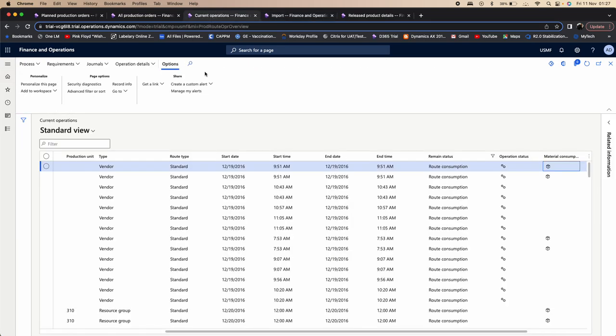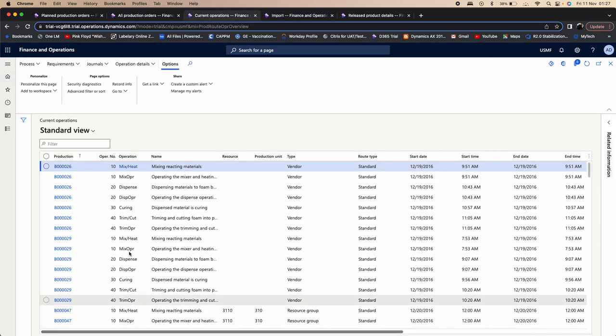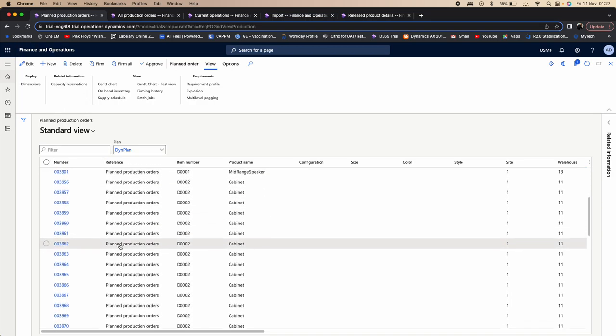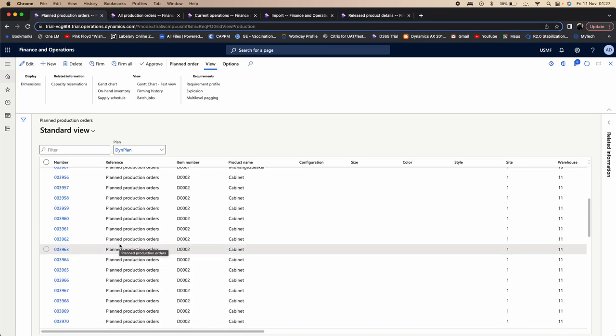Now this flat file that we want it to generate, either we can put it under a batch. For example, if I go into the planned orders, these are the system generated planned orders based on the master planning that has run. Here I am using a dynamic plan which is for a short-term period.